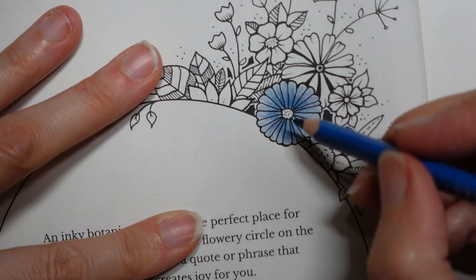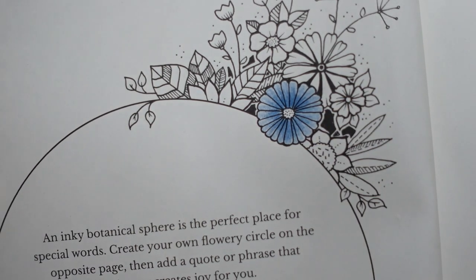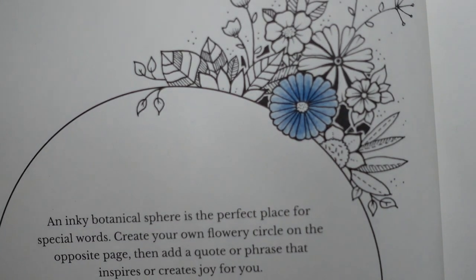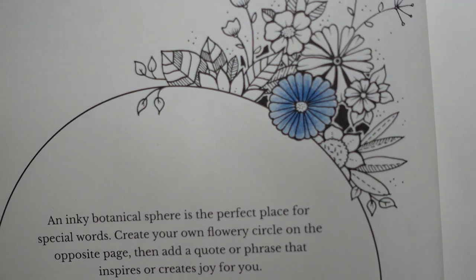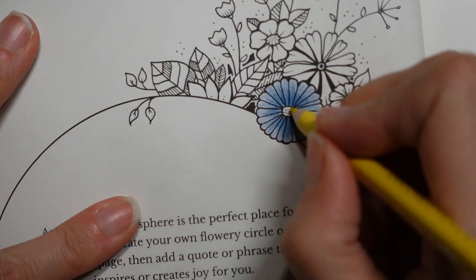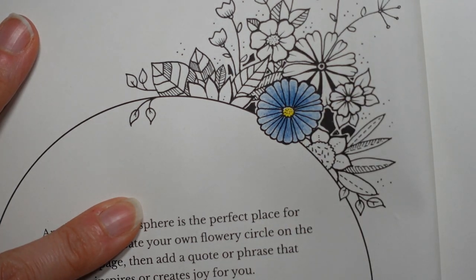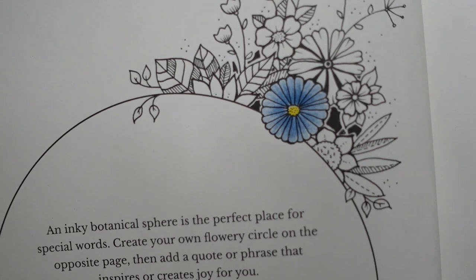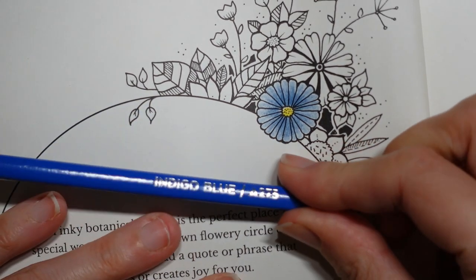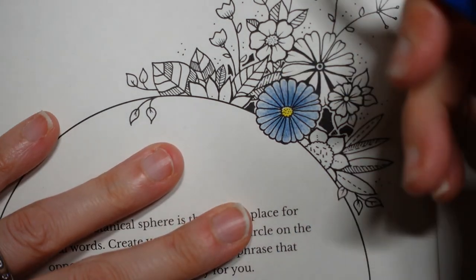So we've got our flower. You see it's a bit bluer in the centre, darker than the outside. That's exactly what I wanted to achieve. And in the middle, I've got a very itchy eye. What should we do in the middle today? I'm thinking yellow, just a plain yellow middle on the flowers, because I think I'm going to do all blue up this top half, and I think the yellow and the blue work really nicely together. I am going to do a different shade of blue for this one though, so I'm going to pick this one. This is the indigo blue. It's really hard to get it so you can see it. There we go.